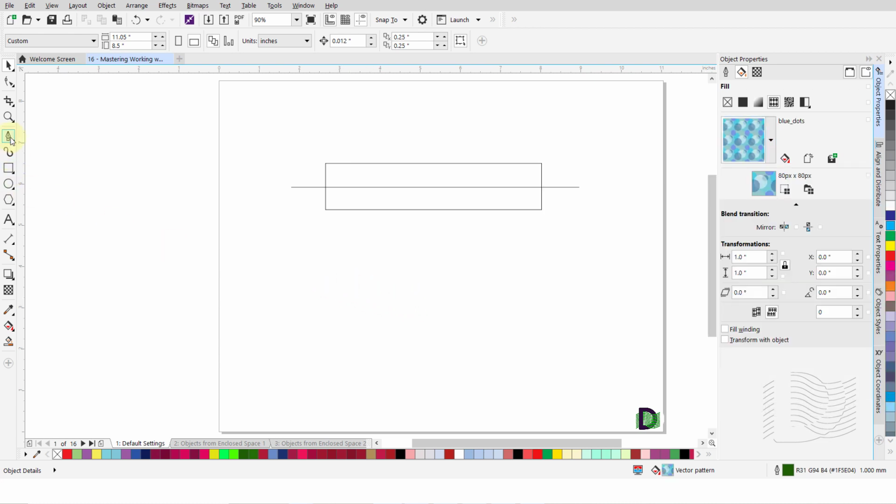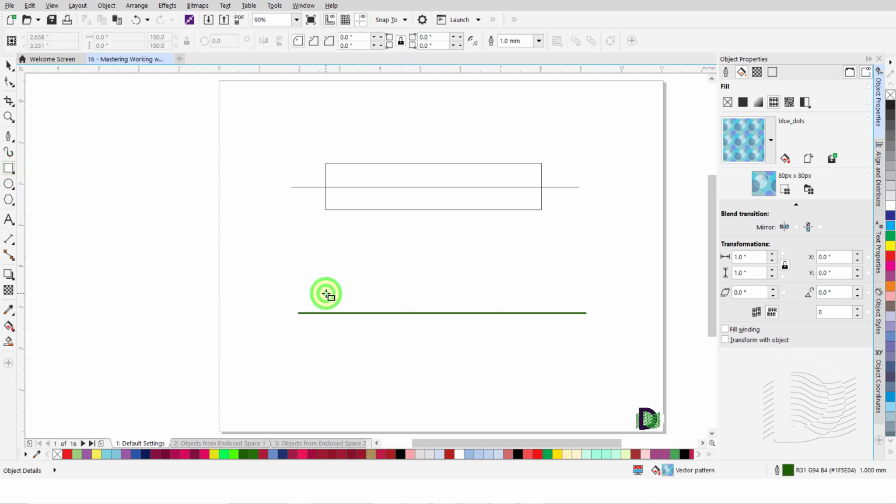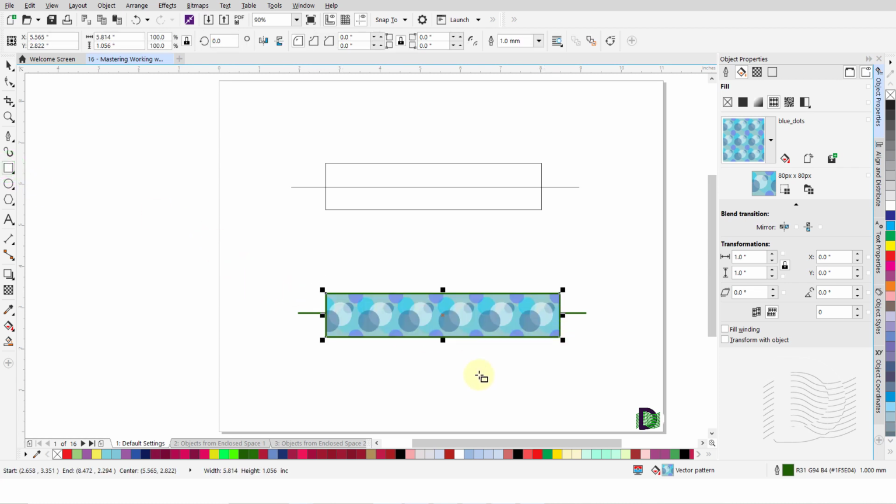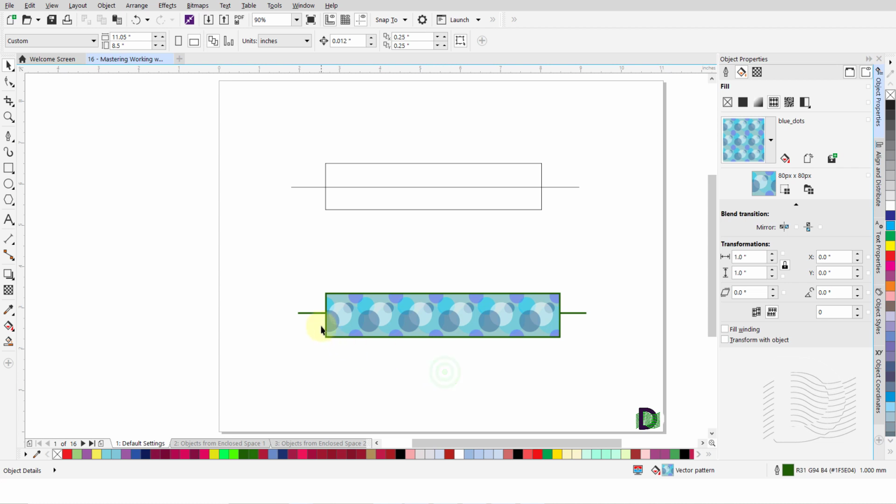Now, I will choose the Pen tool and draw a straight line. I will click and select the Rectangle tool and draw a rectangle. For both these objects, the outline width, outline color, and the line style are exactly as I selected. And the fill color for the rectangle is also as I specified.